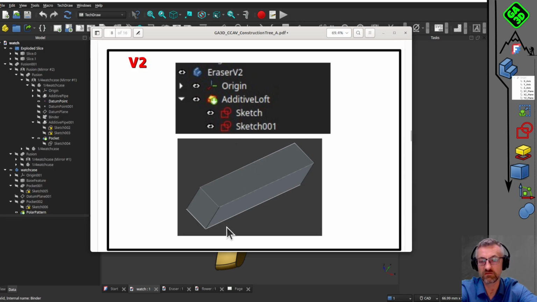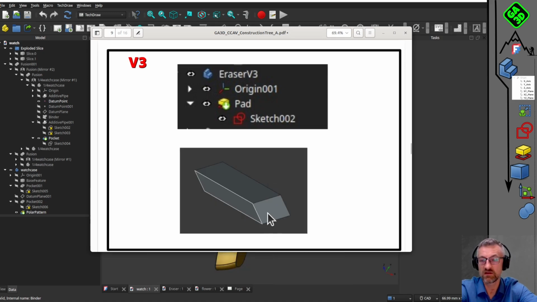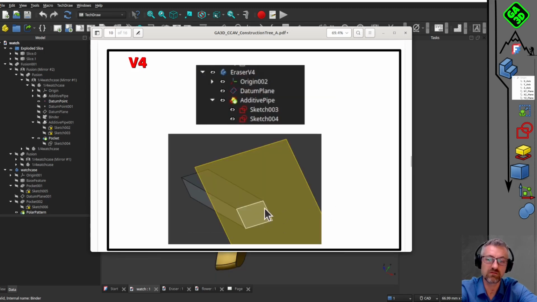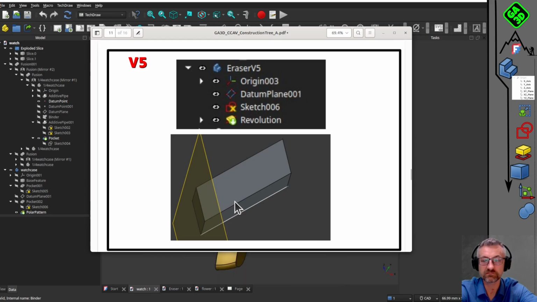The more classic way is to use the Part Design workbench. You create a sketch on a plane. Then here is used the additive loft function. So you create a second sketch that is offset, and you create your volume between the two sketches. It's one way to do it. A more classic way is to create the profile and extrude it. Or you can create the face on an inclined plane and extrude it.